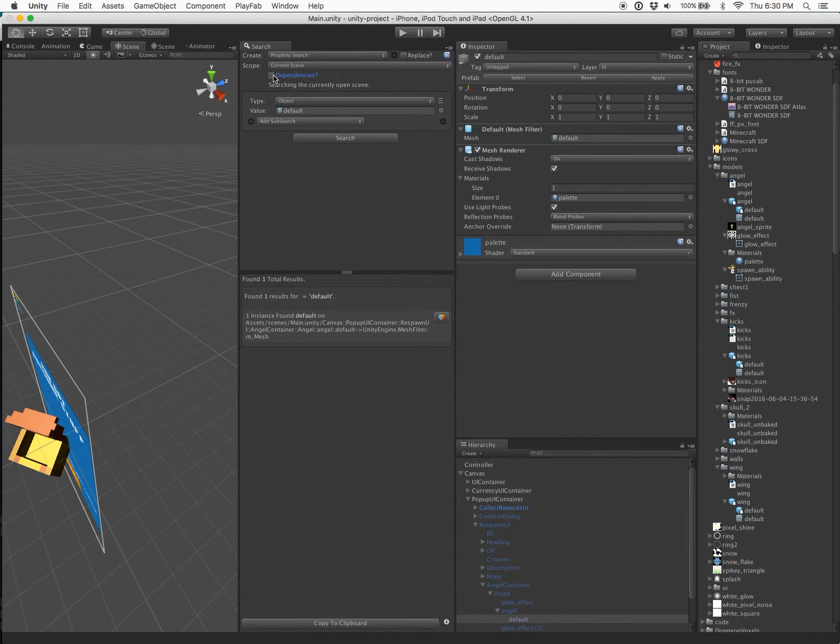So I'm going to go ahead and check dependencies. And since I'm just searching the scope of current scene right now, it only looked in these game objects, but with dependencies on, it will look for all referenced objects as well. So when I search now, it finds usages in the respawn UI prefab, the angel power up prefab, and the death spawn preview. So you can search for related objects in multiple different ways in the new version of Project Search and Replace.